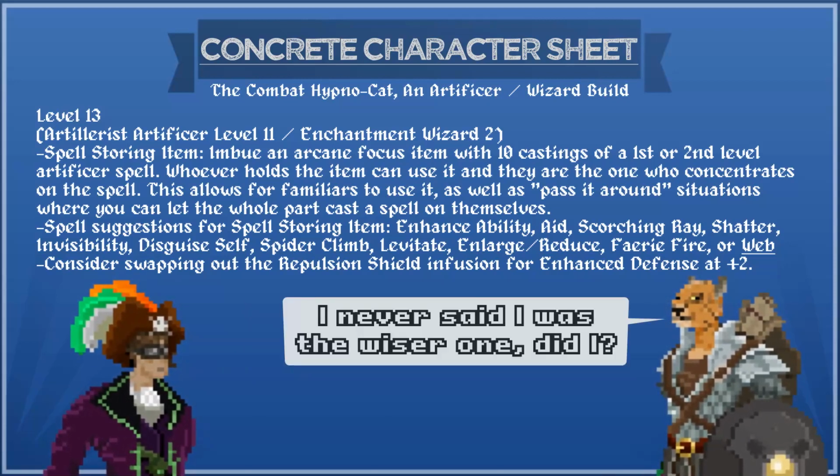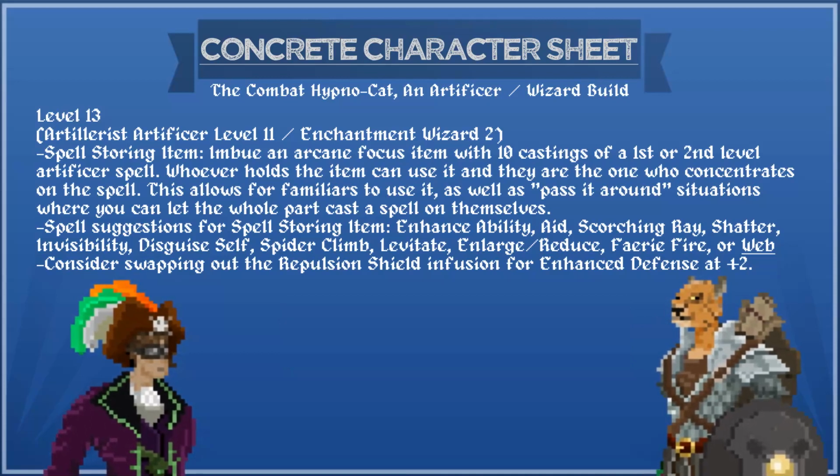Next on the list, because spell storing item is not casting a spell, does it break invisibility? Arguably no, but expect your GM to overrule that. I probably would as a GM, honestly. Next, is the spell storing item a silent cast because it's not casting a spell? Almost certainly yes, and that's really not too broken.